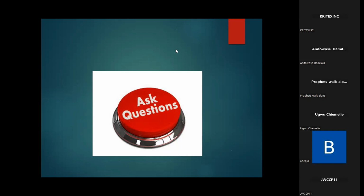Okay, so what I've explained is for 485, the requirement is you must hold a student visa before you apply for 485, or your last student visa that you had is no more than 6 months ago. It's not more than 6 months ago. Hope you got that. So if it is more than 6 months ago, then it becomes an invalid application. And unfortunately they don't get back on time. It may be 3 months after. They'll just get back to the applicant: sorry, you submitted an invalid application.